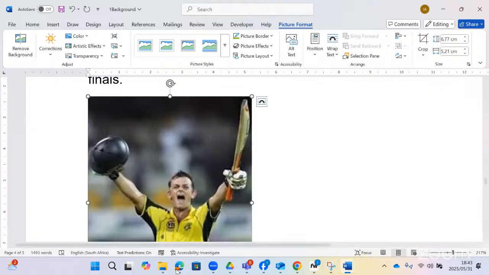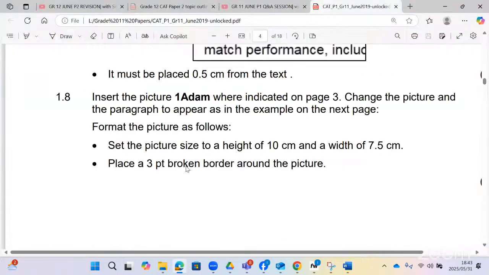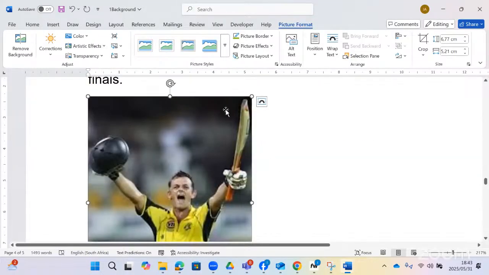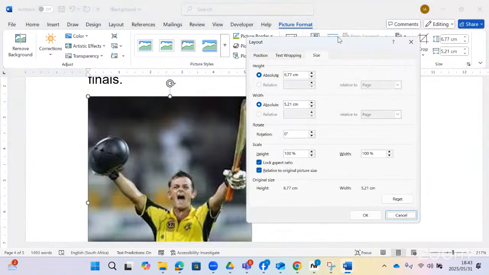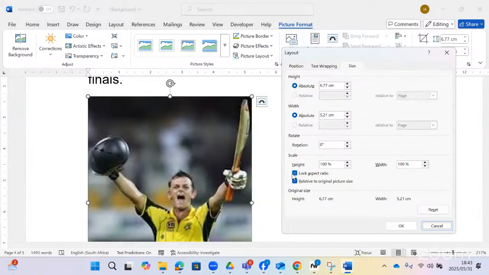According to the question, the height should be 10 centimeters and then the width should be 7.5. So when you select the picture, it gives you picture format, or sometimes it will give you a format. Now, when you click on it, go to the size, click on the arrow next to the size, and then you must untick lock aspect ratio to remove it.